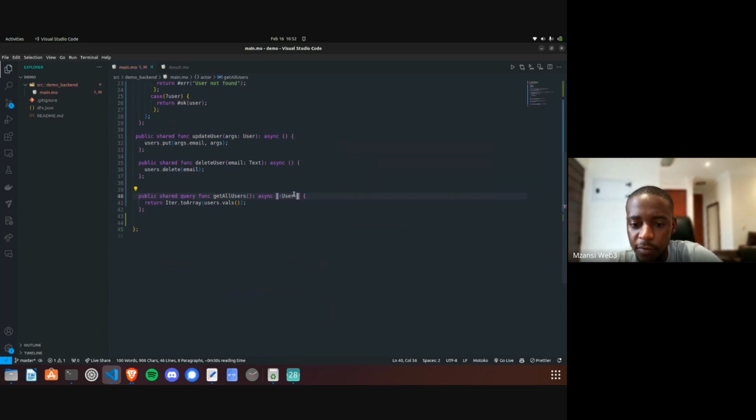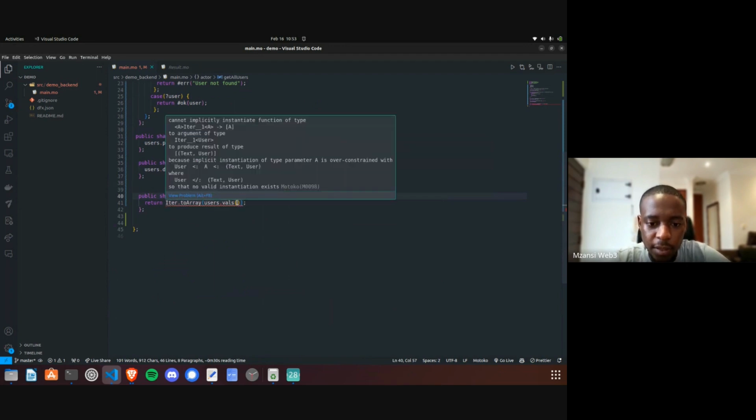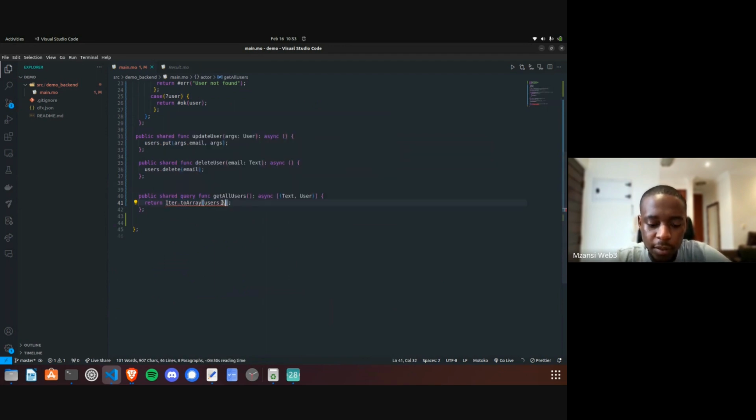Like if you want to get everything, you can do text user, then here say entries. So now what you will get is an array of key value pairs.